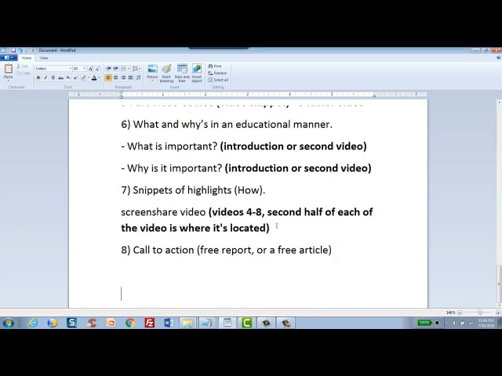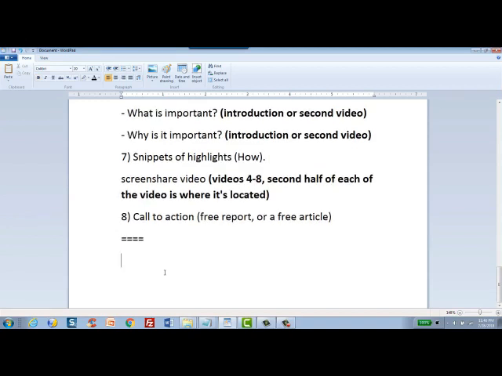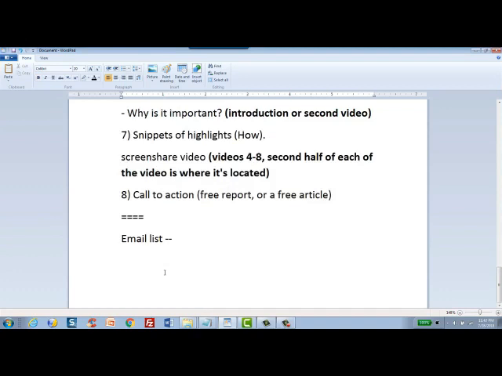Now, just to give you some ideas, since the goal is to get people to sign up on your email list, once they're on your email list, you could have something like a 7 to 12 day autoresponder series.